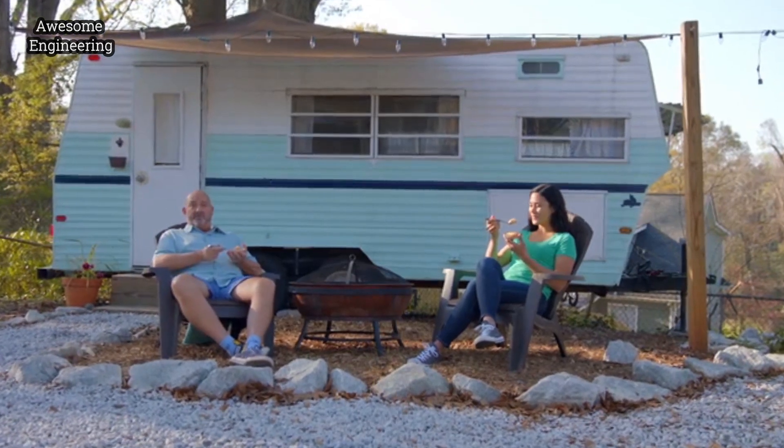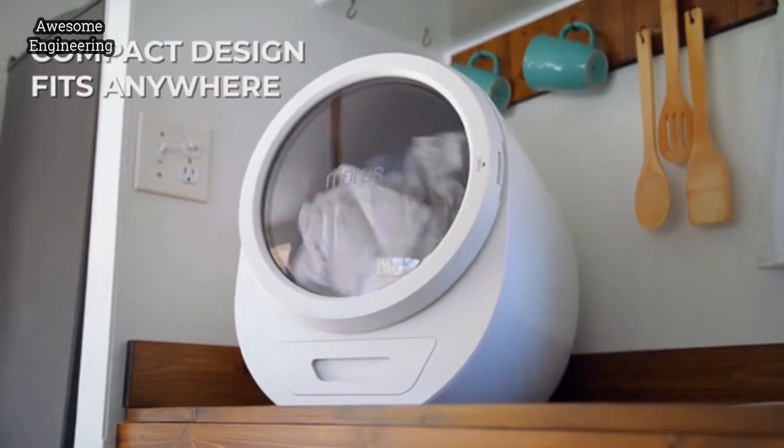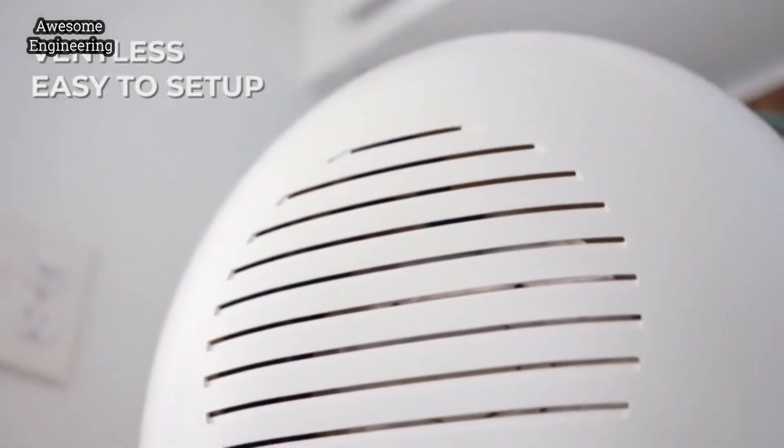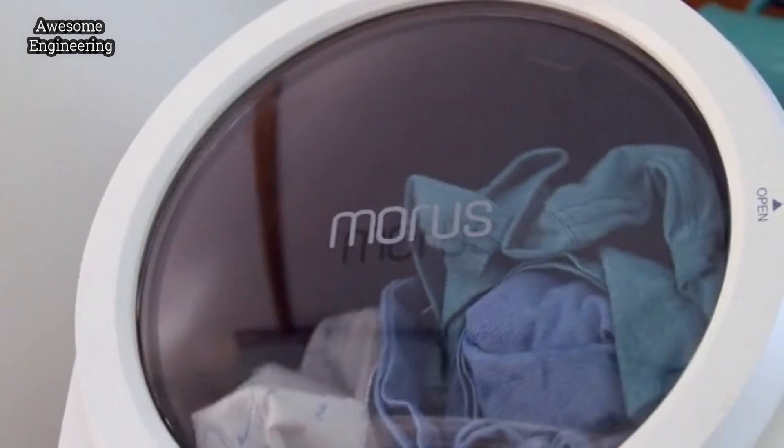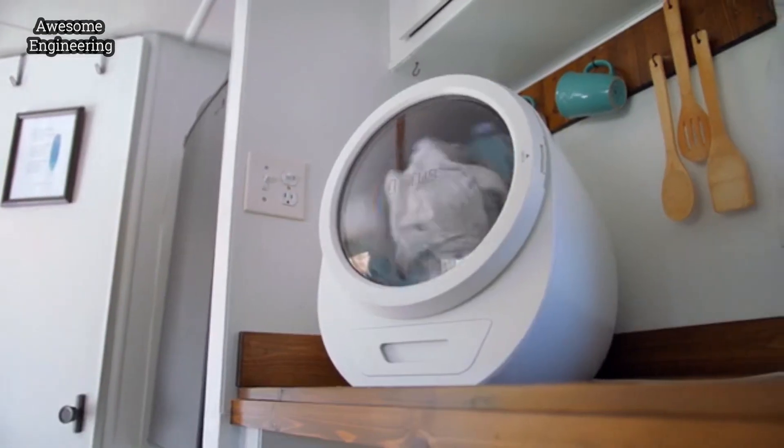Taking the Morris Zero on the go with you is as easy as pie. "Sweetie, we're on vacation. Do you have to do this now?" Whoops. Sorry, honey. But seriously, this thing is pretty nifty. Its compact body makes it easy to move around, and because it's ventless, there's no need for complicated pipe setups or installation. And when the detachable tank is full, you just remove it, dump the water, and it's good to go.